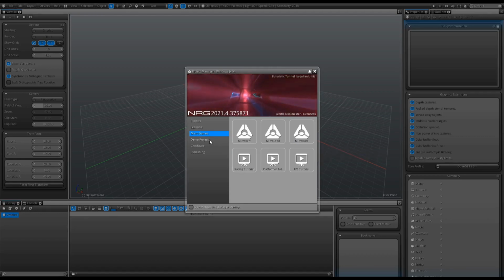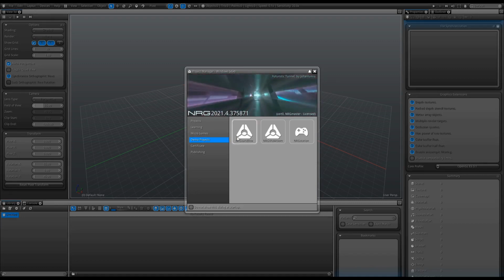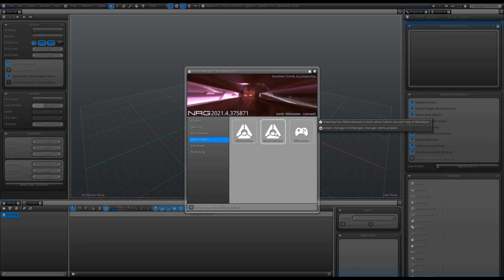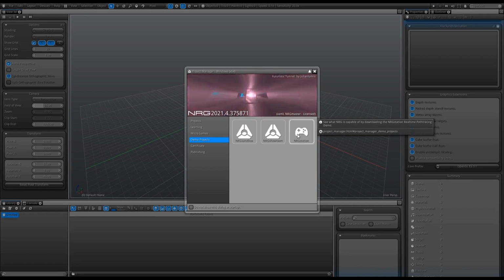The next section is the demo project section. Similar to microgames, you can directly download and open the project inside the NRGeditor. The first one is a sandbox that contains a PBR renderer to get you started with your project. The next one available is a modern showroom where you can learn, preview, and test in real time the usage and behaviors of each type of objects available by default in NRG. The last one is a link to a published demo, which is a real-time path tracer / benchmark that demonstrates the capability of NRG. Feel free to download it and run it on your desktop. Take note that the full project, including its source code, is available for free to all registered users.